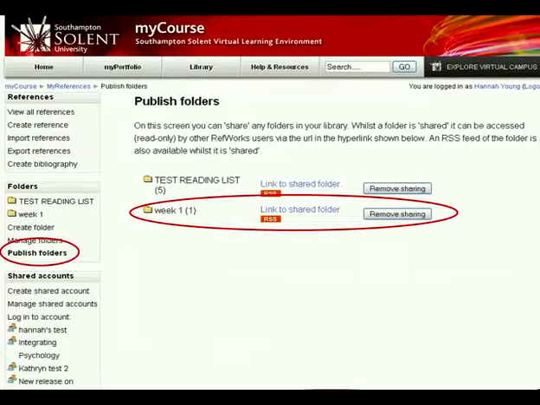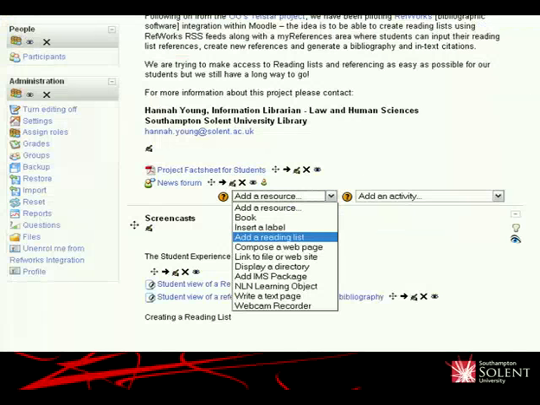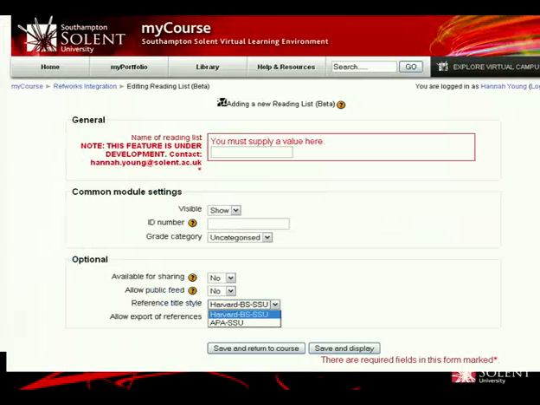So once we've got our references in and we've done all of that, we then publish the folder and we get a link to our RSS feed, copy the RSS feed, and then we just have to link to this to generate the reading list. So we go back into our unit. We've got this add a reading list module, there, the beta one, and then this is where the staff member chooses what they want it to be called. Again, chooses the style. That's the key thing. The display of the references is controlled by the style. That's customized there for us.